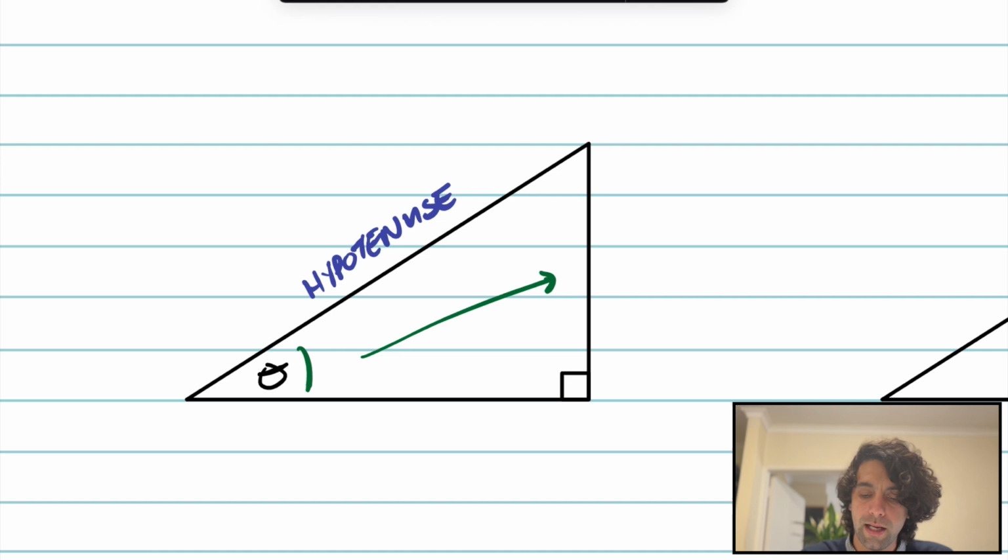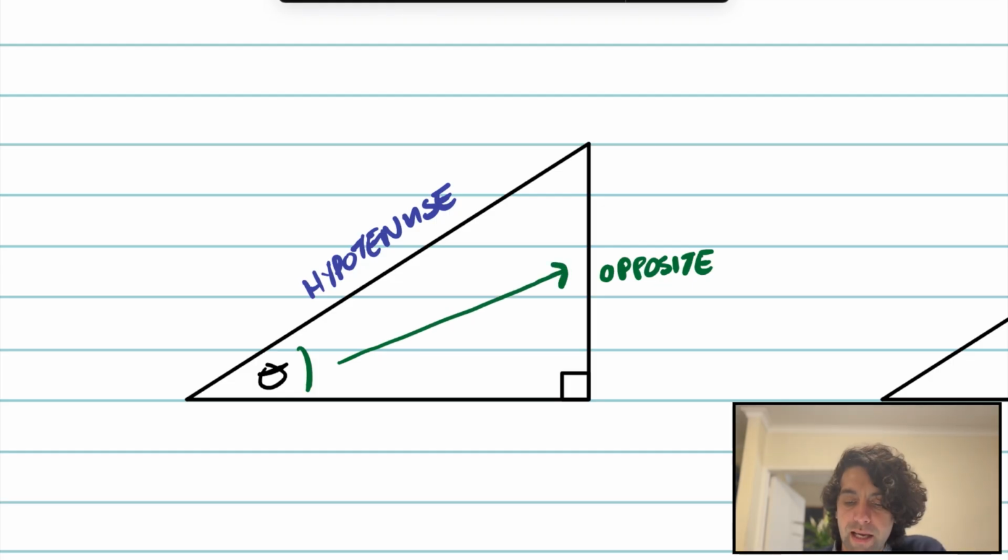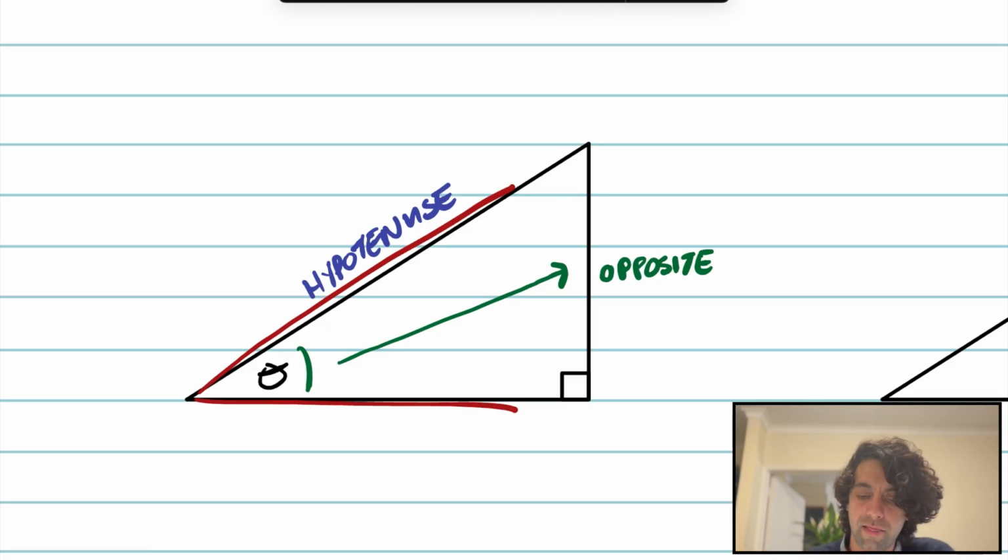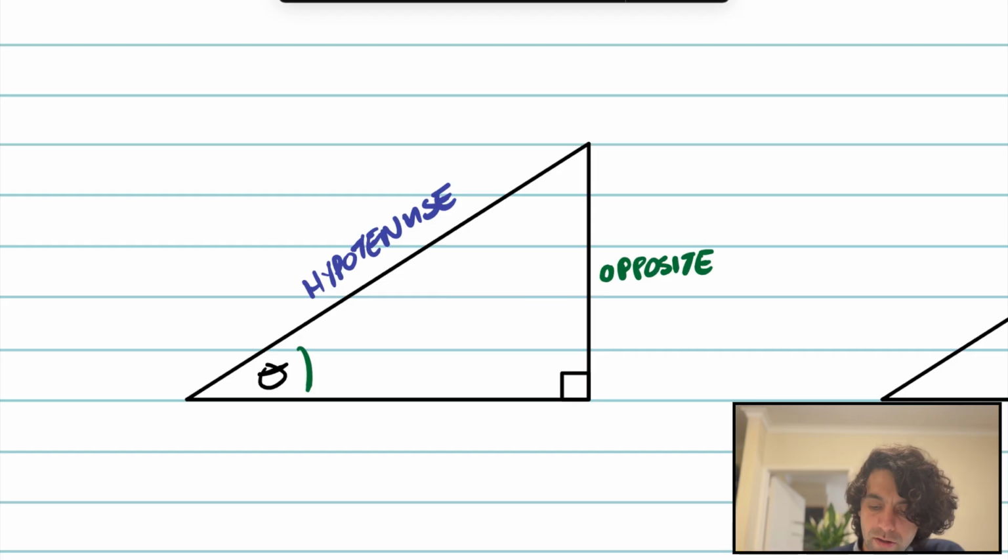Speaking about opposites, if we go directly opposite from this reference angle, we have our opposite side. Again, that is the furthest side from our angle of reference. It is also not touching this angle. This line and that line are basically forming our angle, so the line that is completely on the opposite side is what we call our opposite side. And then, last but not least, the last side is going to be our adjacent side, because it is touching our angle and is not our hypotenuse, of course. So that is our adjacent side.